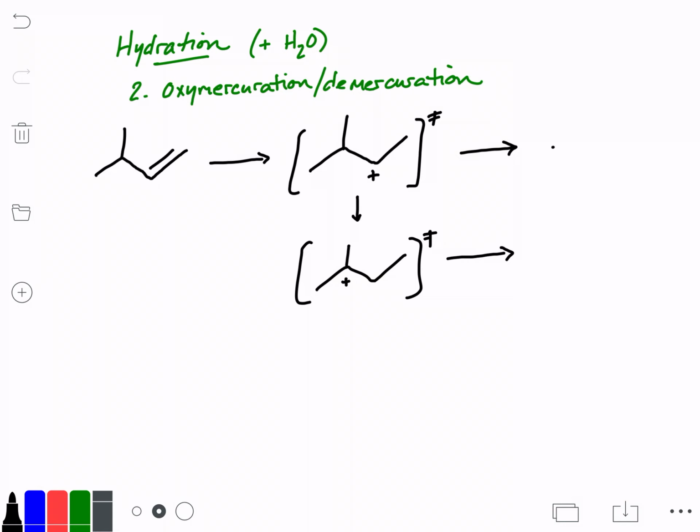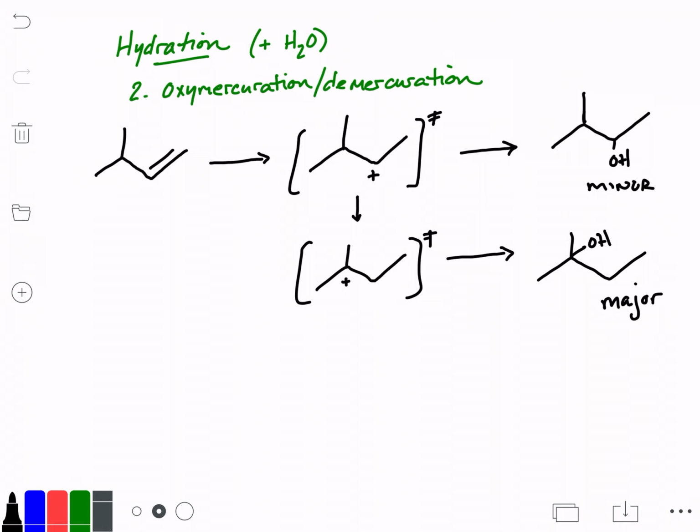That would mean that while we would get a little bit of the product that we expected to get, we would actually get much more of the product that we didn't necessarily want. And that's always a problem with carbocation intermediates. So the oxymercuration is one reaction that's a really old reaction, but it's one that's still commonly used.